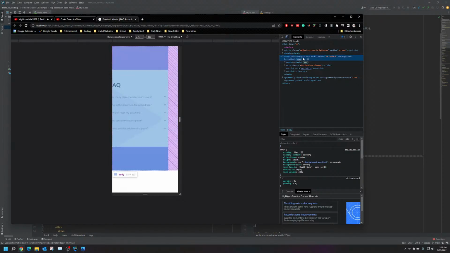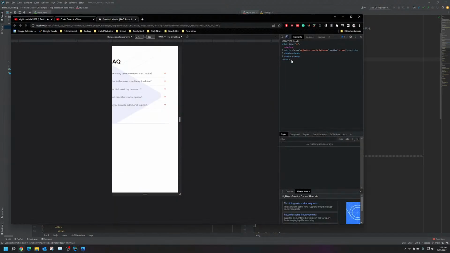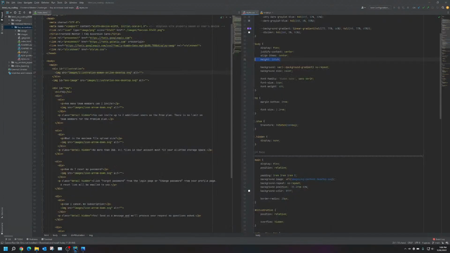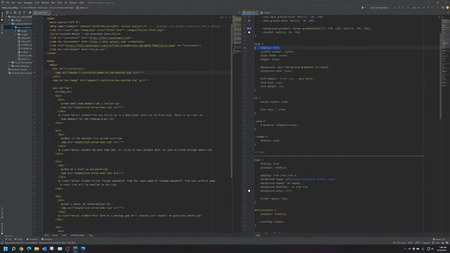Why is it doing that? Background, search bar, center, align items center, no repeat, cover. Is it because of the height? No, that's not because of the height. Is it because of the effects? That can't be it. No, effects doesn't really work that way.